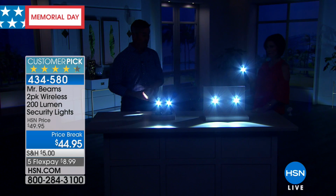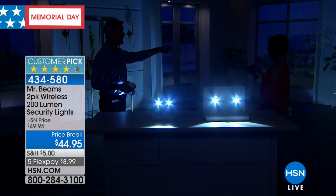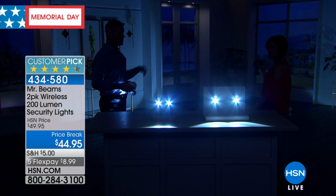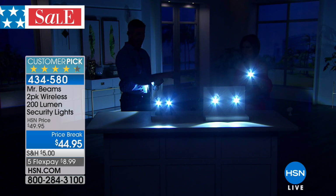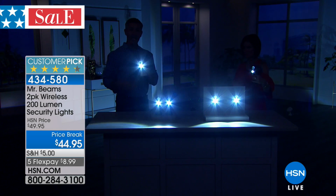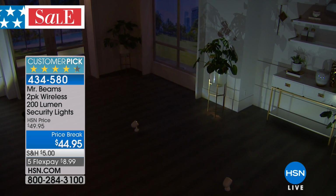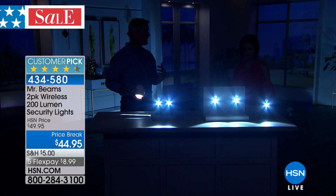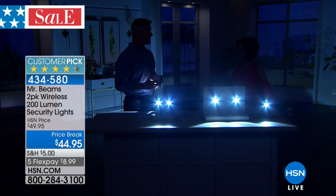So not only did it activate the 4 lights in front of us, it activated 3 more lights behind you, Alice, on that side. Wow. So those 3. So just right there, we had those 8 lights on a single network, and I had 4 lights on a separate network. When you talk about building that perimeter, that ring of security, this is such an easy way to do it.